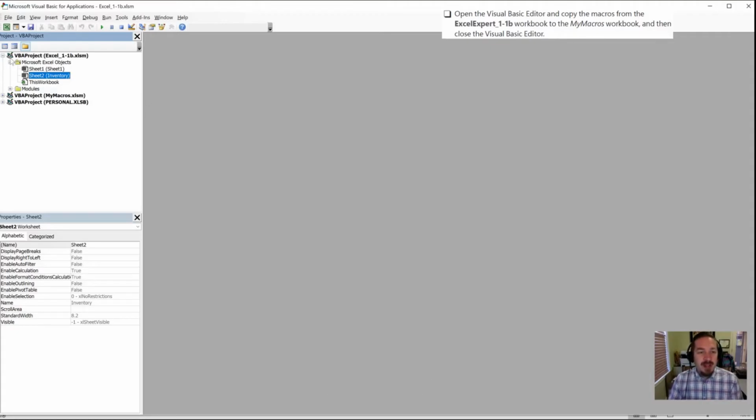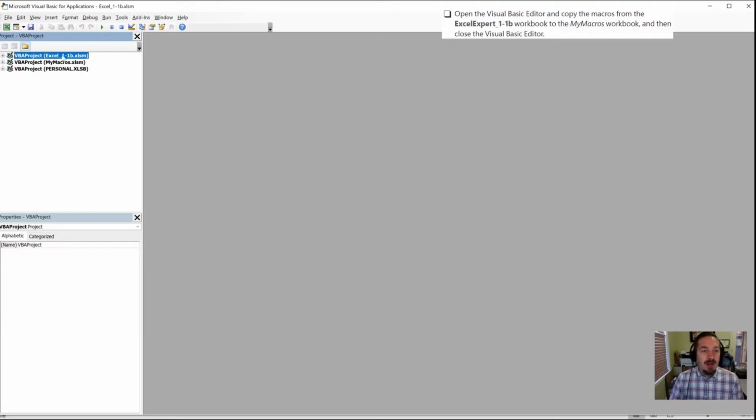So now my Visual Basic is open, and my editor is open here. And what you'll see in the project area here are the three files that are currently open. Two of them you will recognize, and the third will probably be new to you. First off, it tells me that the Excel 11B file is open, and that's the one we were just in. Next is the My Macros file that we started off this session with. Lastly is a new one for you, and this is called the Personal Macro Workbook. And once you get familiar with the Personal Macro Workbook, you'll wonder how you used to live without it. It's very handy, and we're going to start to get comfortable with it here in just a second.